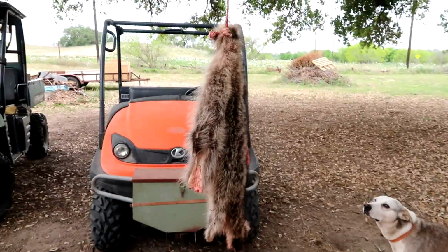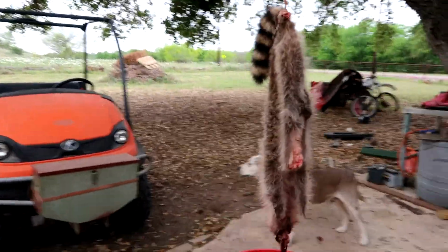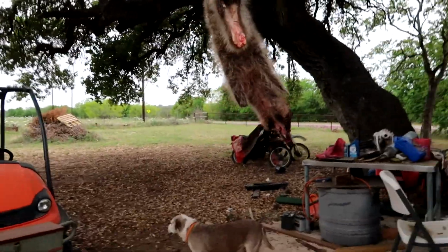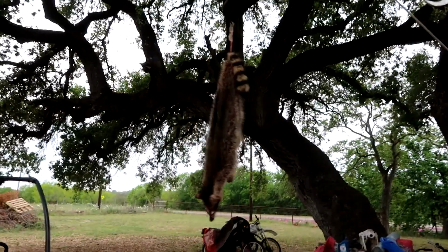So I'd usually let them hang a second, let all the blood dry before I put them in a bag and put them in a freezer. I'll let this one hang for a while. I put them all the way up so the dogs don't mess with them. That's probably about high enough right there.